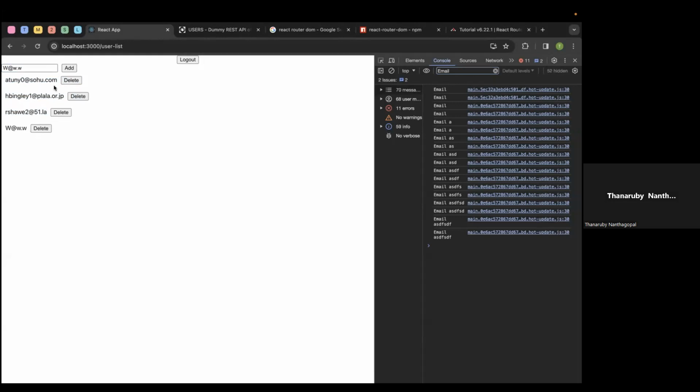Now, we have done read, add, and delete. So let's go with the other function, edit.